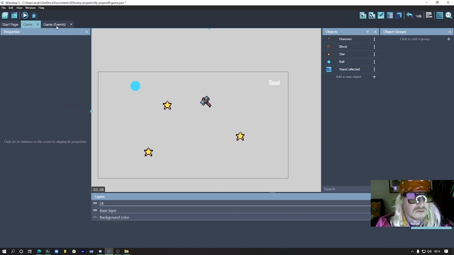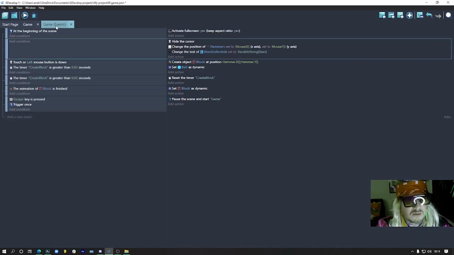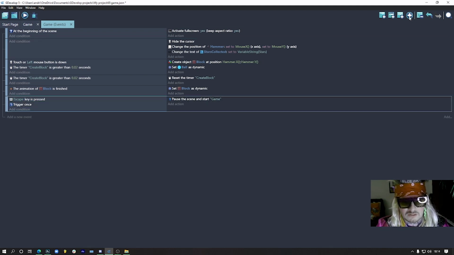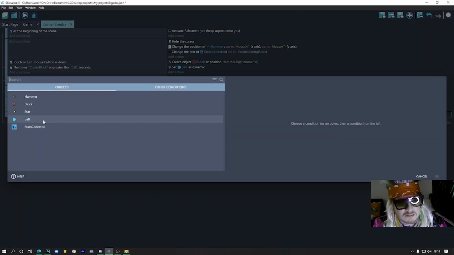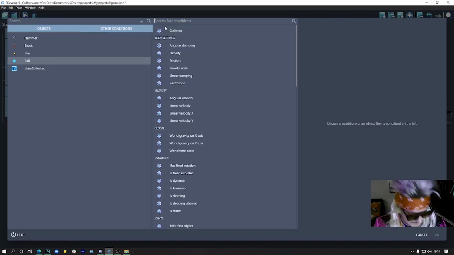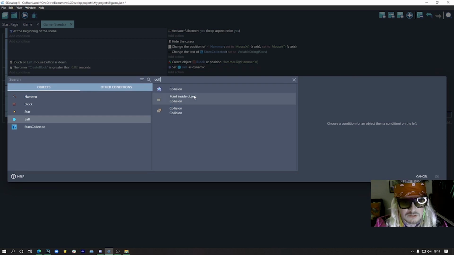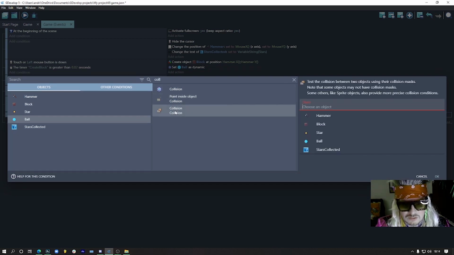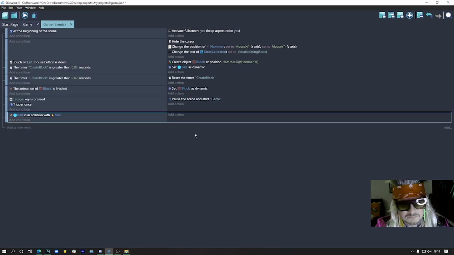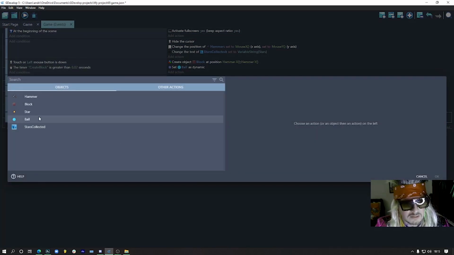Cool. So now we will start to collect stars. We'll need another condition for that, and simply, when the ball collision, this collision here, not the physics collision, with a star, then we delete the star.